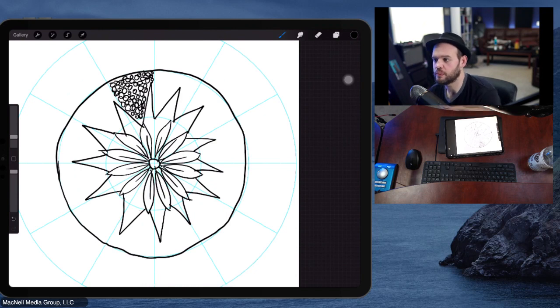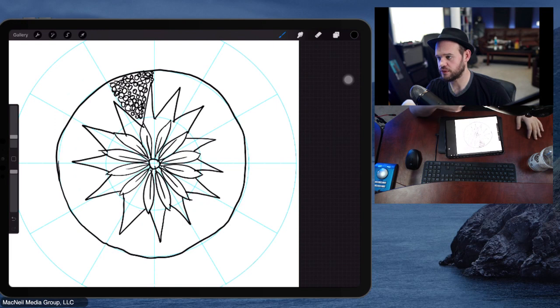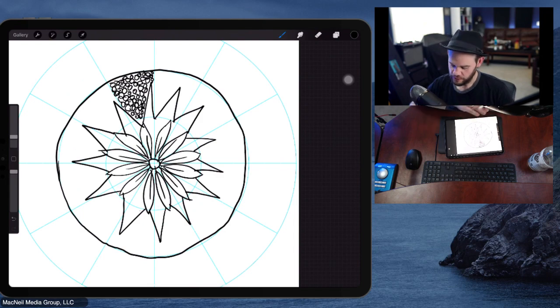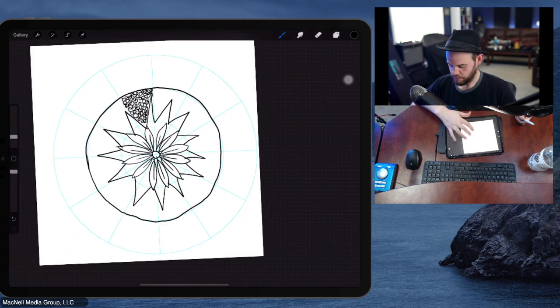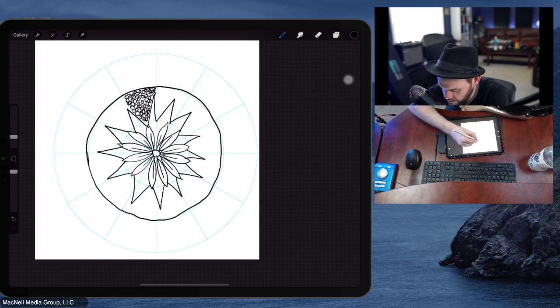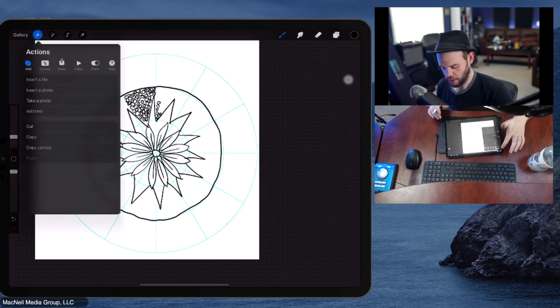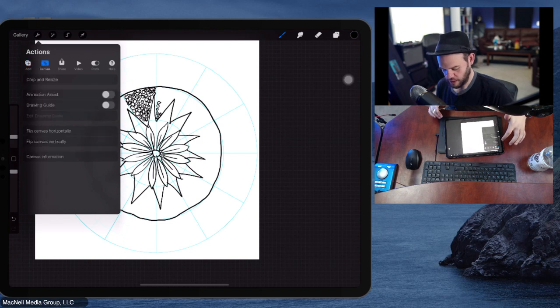So you use some kind of a guide, or you could create this guide if you had a compass or cups, or just varying sized circles, and then just try to be symmetrical about cutting that into quarters or eighths or sixteenths or however it is you want to divide your work. So if we keep doing this, let's just for fun turn on our assisted drawing and symmetry and see how fast this comes to life.